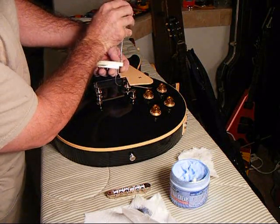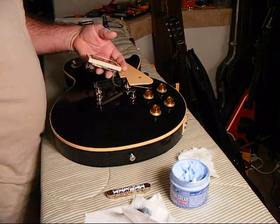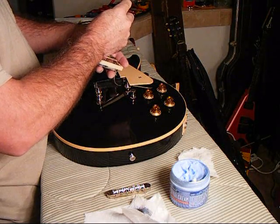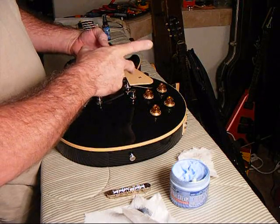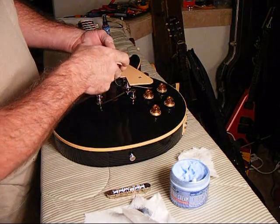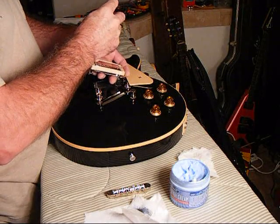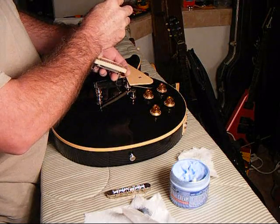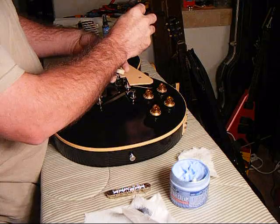What I want to do is back off each side a couple turns at a time, and that's the basis of it, because if you do all one side at one time, you take a chance of cracking the plastic because it will put so much pressure on one side. So back them both off together a couple of turns each side like that, and then do the other side.